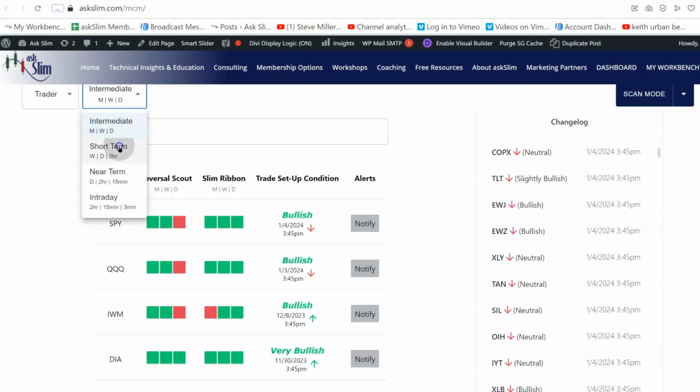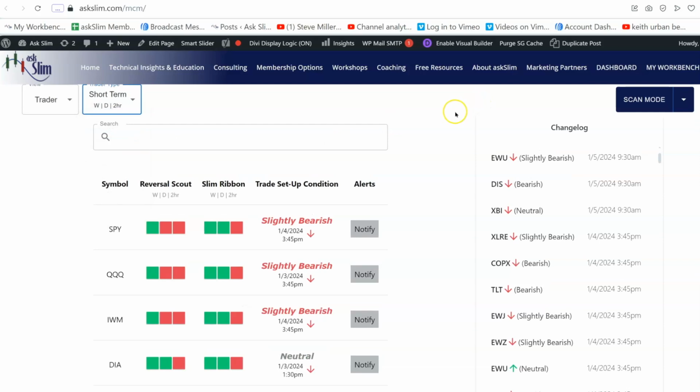If you were a short-term trader, just trading on a daily basis, you can see that this turned slightly bearish. It says to you that the bounce we're getting right now in the stock market is not likely to hold. You notice the diamonds are neutral. So this is telling you that the Dow is the strongest index, and that the other SPY, QQQ, IWM are more negative.